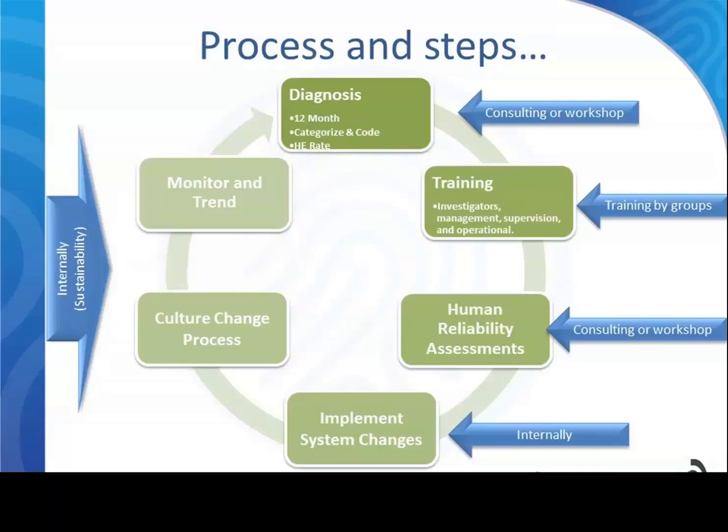So this is a six-step process that we use when we implement it. This is what I used to do every time I would get hired in a new company, because they wanted to fix problems. So I'd say, okay, I'm here, I want to see the last 12 months, and then I would take my pen or Excel, and I would start doing my categorization. Then I would do my chart, and I would tell them, this is the problem that you have with human error, and this is how we're going to fix it.